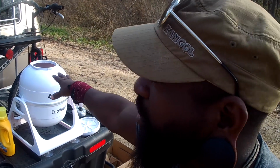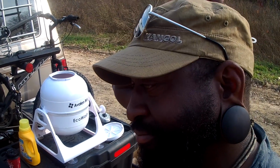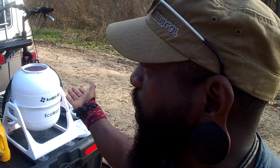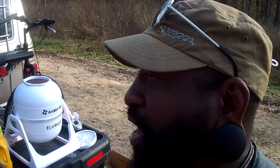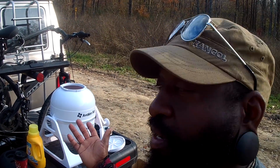A permanent mount is not gonna work, because I've got the generator box right there and I need to open and close it when need be. So it's going to have to be higher so I can still open and close that generator box, and it needs to be removable. I found these Husky straps at Home Depot. Some of them are steel and some of them are aluminum. The steel ones are rated at a high weight capacity.